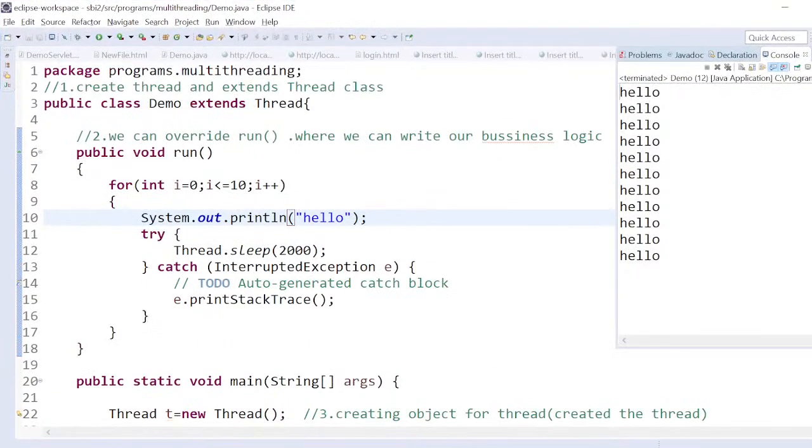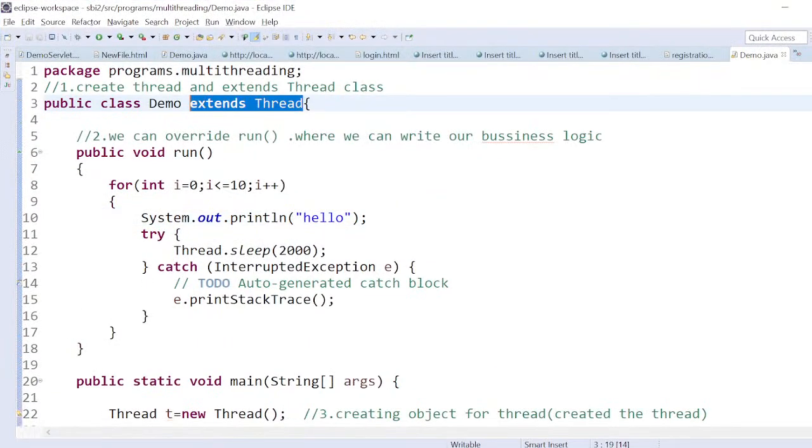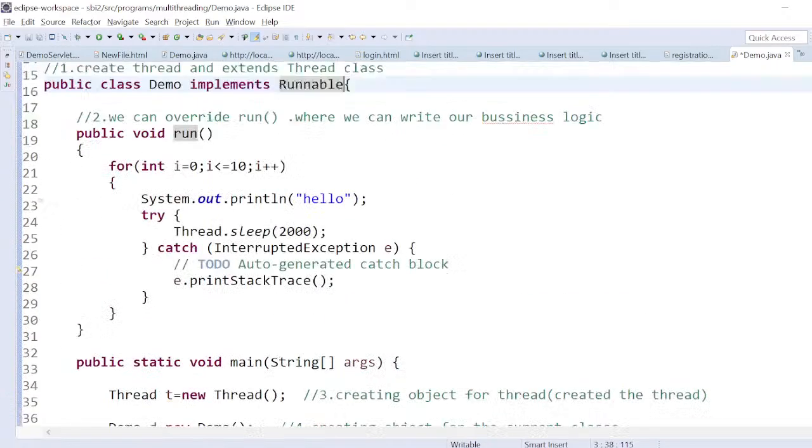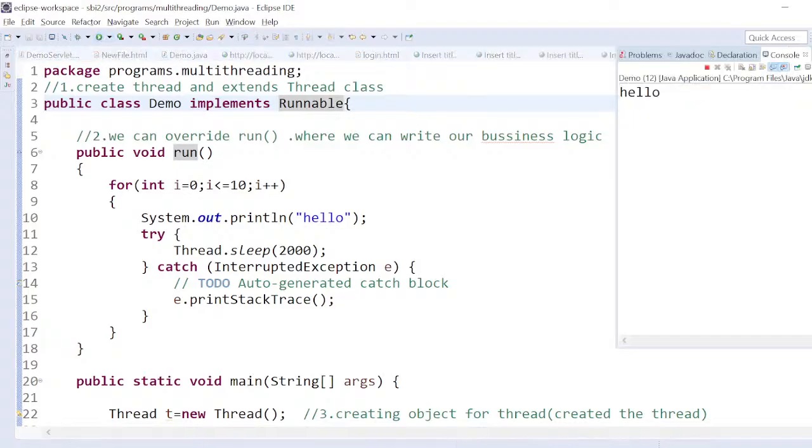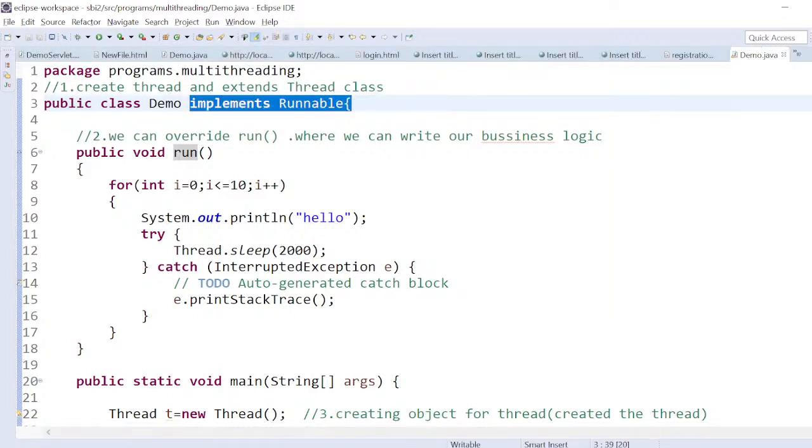This is with respect to the Thread class, and you can simply change it to implements Runnable interface. That's it. The same program, the same process. If you understood how to write extending the Thread class, the same thing applies to implements Runnable as well.